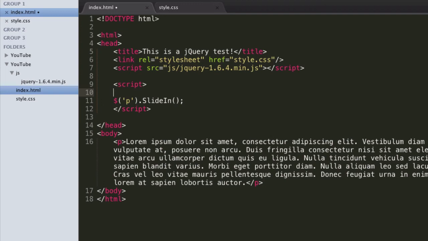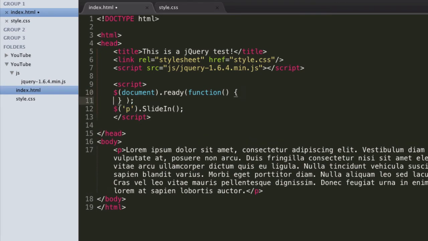We can do this by creating a jQuery object out of the document, just as we've done before. We use the factory method, or the factory function. So we write jQuery, then we specify the document, and then we use .ready, which is just a method of any jQuery object. In here we pass it the function we want to execute, so we pass it a block. To do that we write function, with empty brackets since we don't want it to take any parameters, and then in curly brackets we specify the function itself.